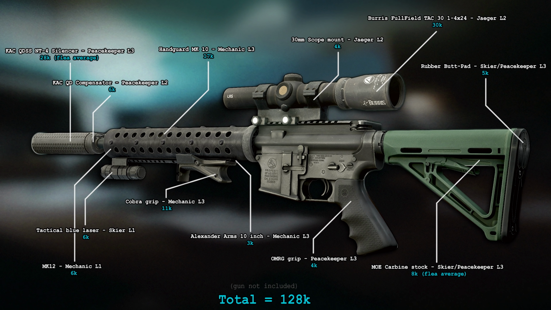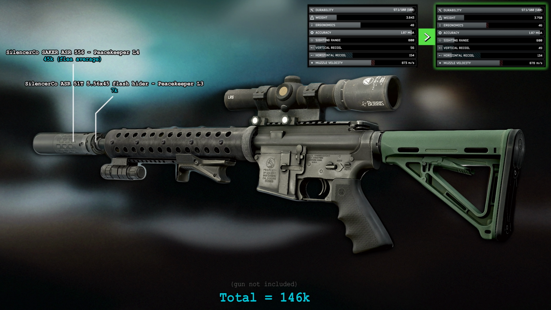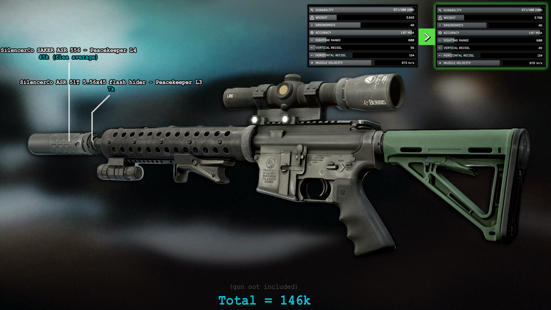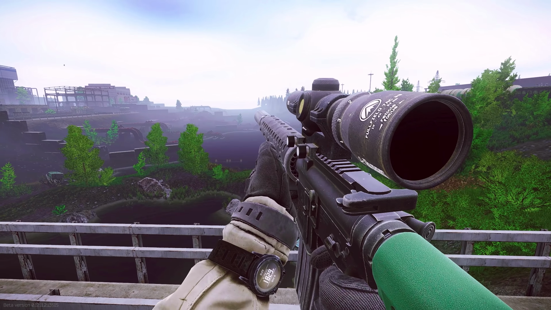However, if you want to spend a few extra rubles, I highly recommend trying out the new suppressor they added in this wipe. It drops the vertical recoil down to a whopping 49, and if you can get a good deal on the flea, it should only cost you about 20k extra. There's plenty more upgrades you could do to these builds, but I've tried to keep a conscious effort around price.